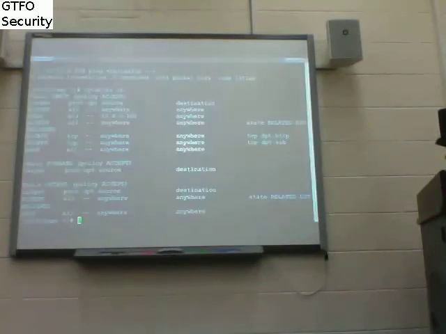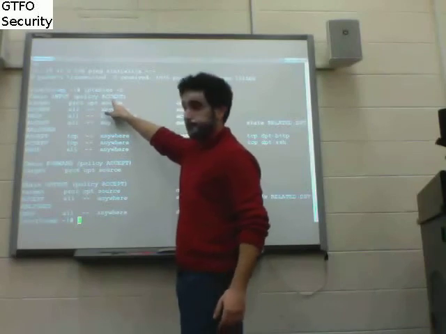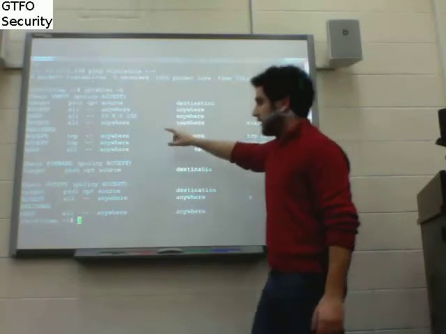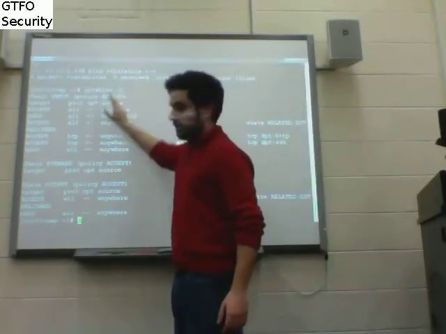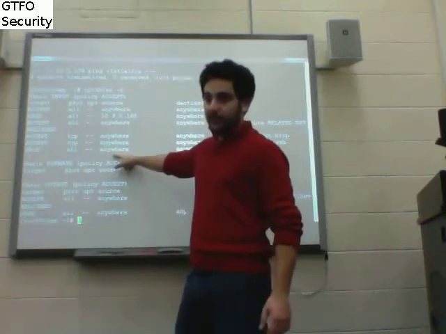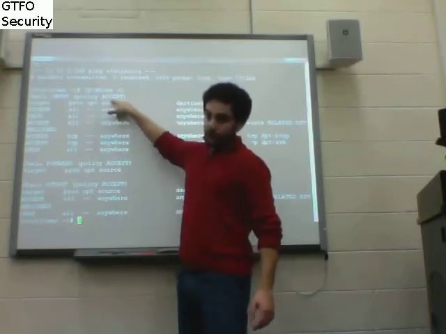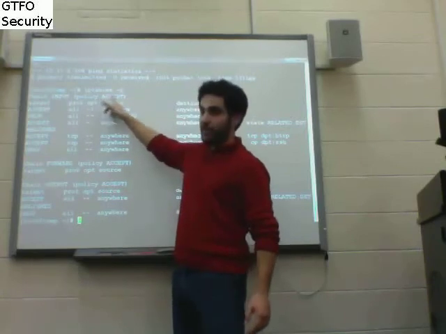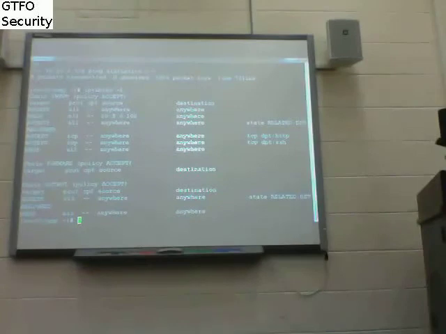Again, the policy is indicated up here. So if we do minus P input drop, it's going to drop all of them? It's going to say if none of these rules get matched, drop it. So it's essentially the same thing as this drop unconditionally at the bottom, except it's a default policy. If you were to remove all these rules, the default policy would be to reject all traffic, to drop it. So it's important to be careful with that policy. You got to know what you're doing when you're dealing with that.